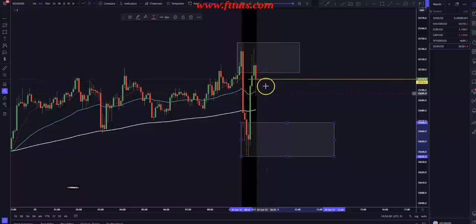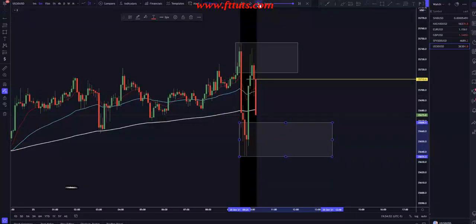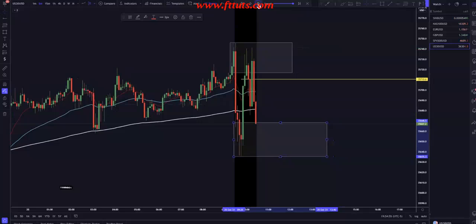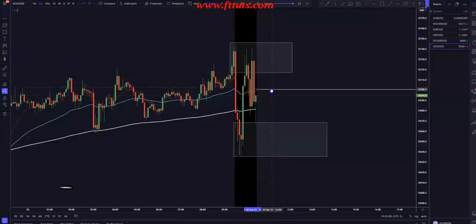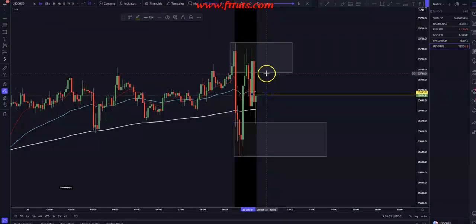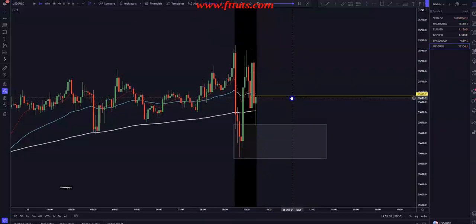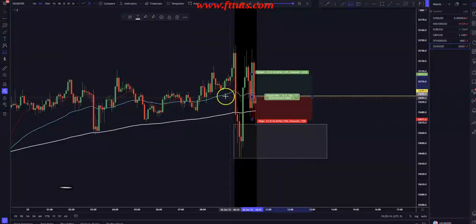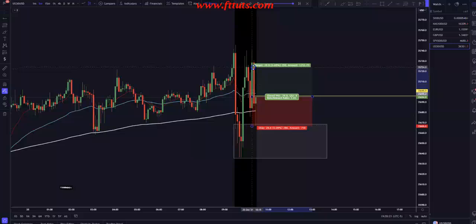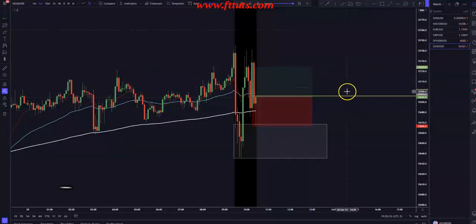Okay, so let's see what happens. Okay, now we tapped into that. So if it breaks this candle high, I'm going to get in for the buy. Now since we are taking a buy setup, I would rather hold. Now we can get our regular 1-to-1, don't get me wrong. So I'm going to put entry right here if that's the available candle. If that's not the candle that breaks it, then we're just gonna use that next candle that breaks it. Okay, 1-to-1, and then we're gonna leave a runner.